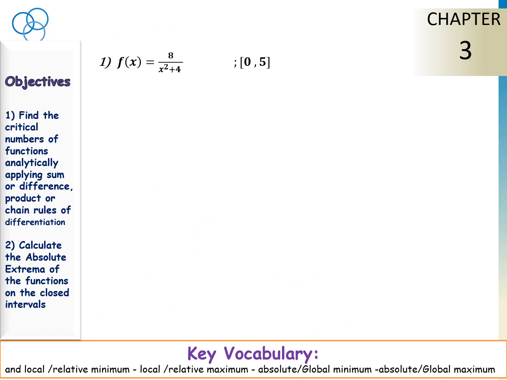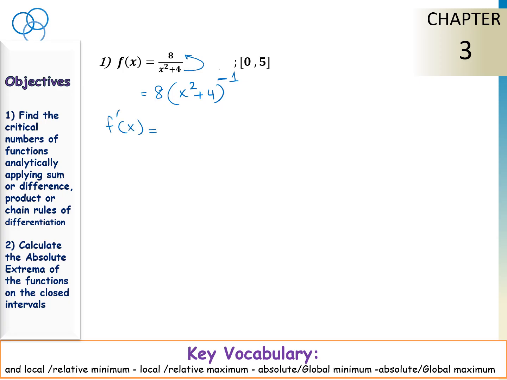Let's try to solve this question. Now remember, whenever you have a question in which the numerator is a constant number without x and the denominator has some function, it is a rational function. But rather than using the quotient rule, you bring the whole expression on the top: write the 8 and write x squared plus 4 and make the power negative. And rather than solving with the quotient rule, use the chain rule to make your life easier.